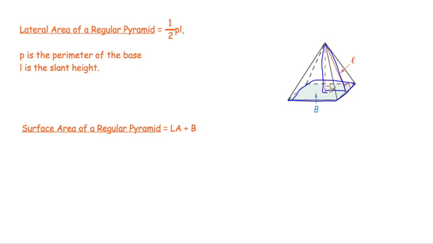Notice this right here is a right triangle with the height, the slant height, and half the base. So right here that's the height, and this is going to be the slant height over here. And you can usually figure out, if it's a square, this would be half of this side here. The surface area is going to be the lateral area plus big B, and remember that's just the area of the base. Last time we had 2B, this time just B because there's only one base. Very similar to what we've been doing.